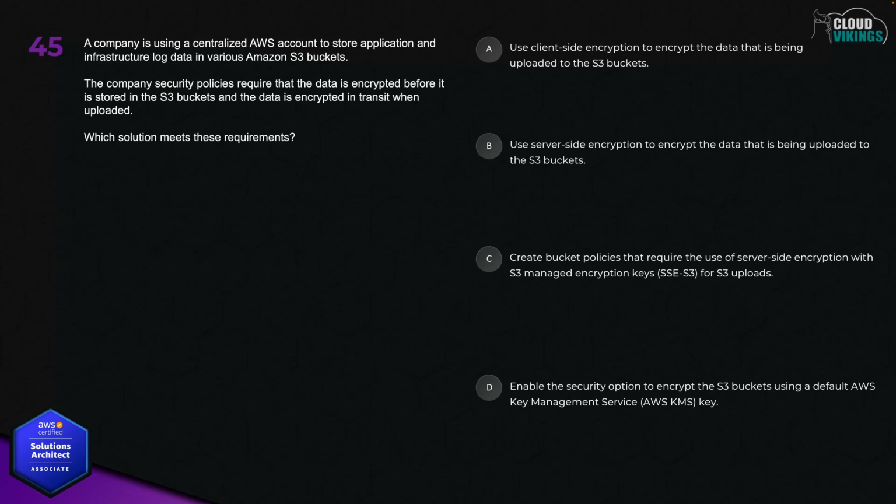A. Use client-side encryption to encrypt the data that is being uploaded to the S3 buckets. B. Use server-side encryption to encrypt the data that is being uploaded to the S3 buckets. C. Create bucket policies that require the use of server-side encryption with S3 managed encryption keys for S3 uploads. D. Enable a security group option to encrypt the S3 buckets using a default AWS KMS key.